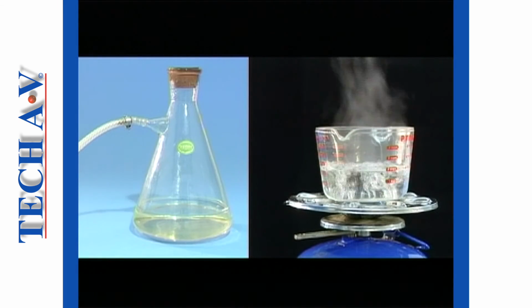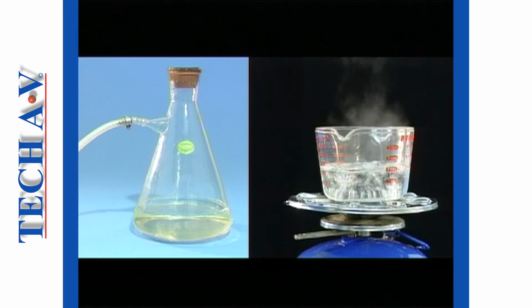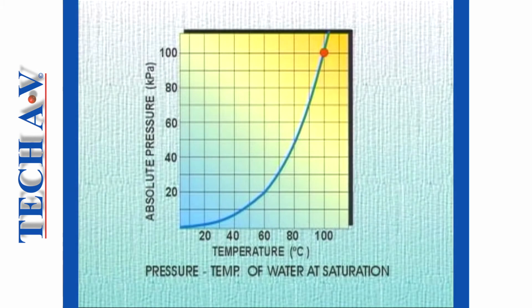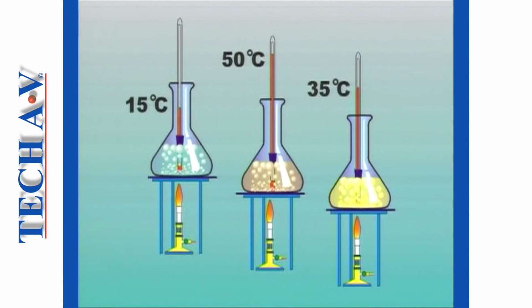From our demonstrations, we can deduce that by changing the pressure acting on any liquid, we effectively alter the liquid's saturation point, or, if you prefer, the boiling temperature. A very definite mathematical relationship exists between pressure and the saturation point of water that can be plotted graphically. Every type of liquid, both natural and synthetic, will have its own unique saturation temperature at any given pressure.